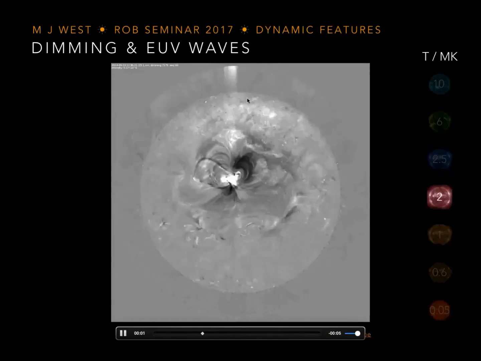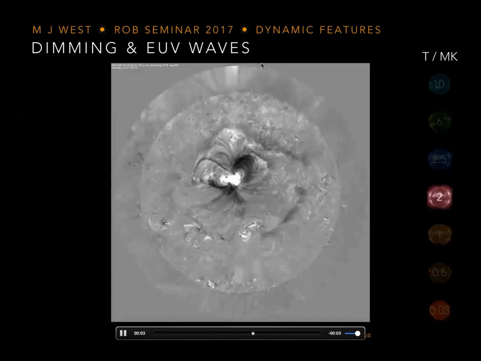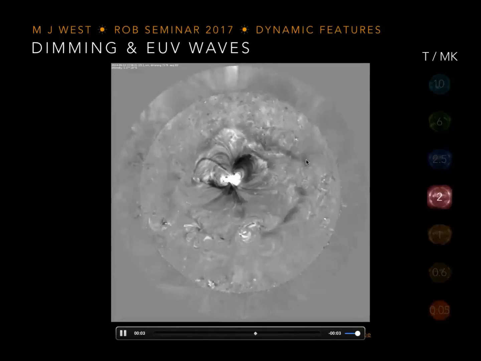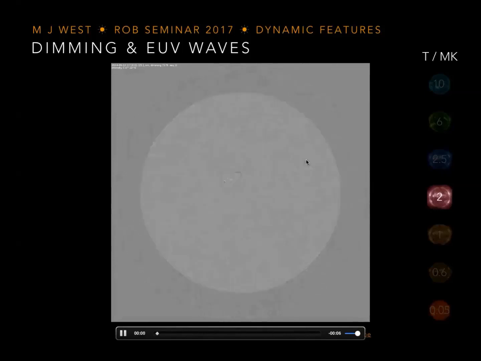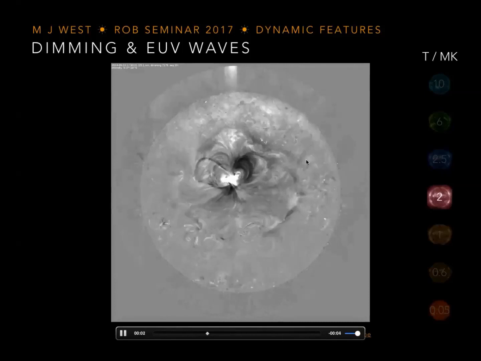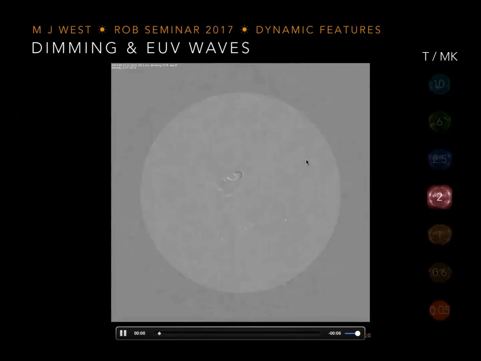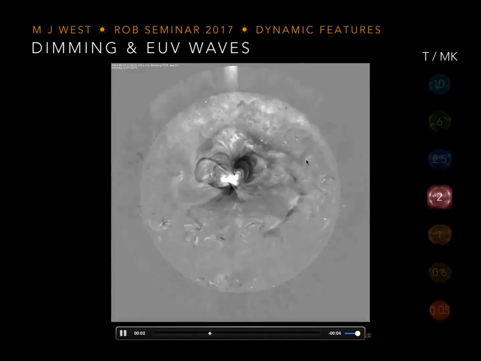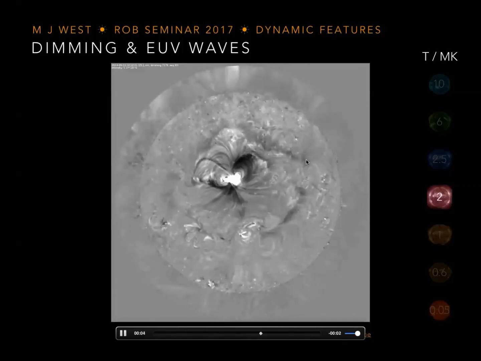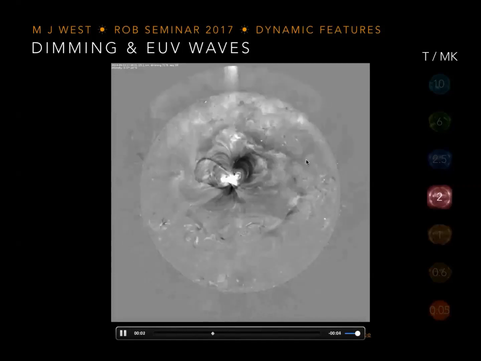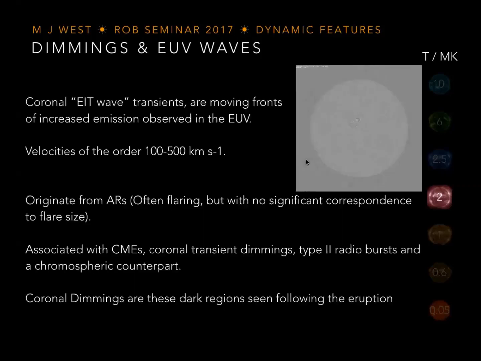Secondly, I want to highlight this wave structure, which is moving away from the active region as well. These are called EUV waves. They can be associated with Moreton waves lower down in the solar atmosphere. The fundamental nature of these waves is not fully clear, and there are still arguments going on as to what their cause is and whether there are two parts.